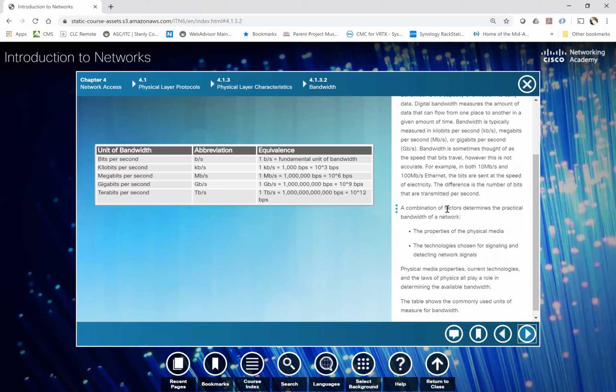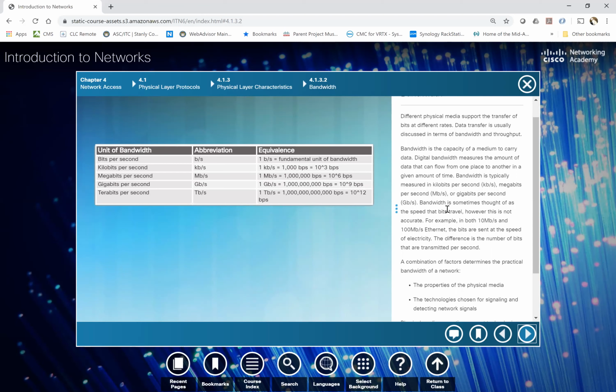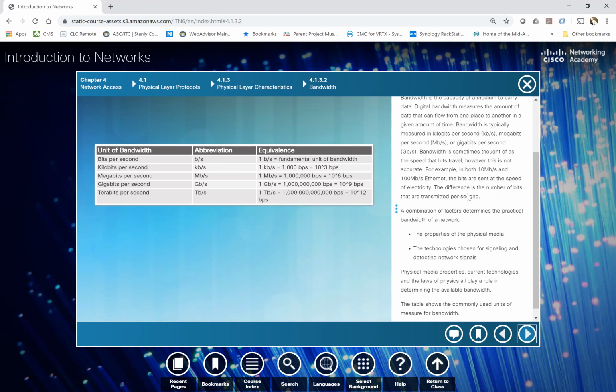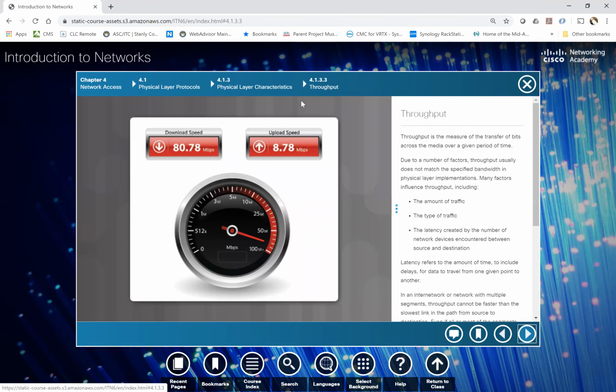This is important because bandwidth is the maximum capacity of a link. One of the things I want you to realize is bandwidth is not how much it's actually carrying at any one time. Bandwidth is the max it could carry in a given amount of time. Think of bandwidth as the garden hose. Let's say you have a 4-inch pipe. Bandwidth is 4 inches of water. Throughput would be the amount of water going through the pipe at that time. So it may be 2 inches worth of water in a 4-inch pipe.